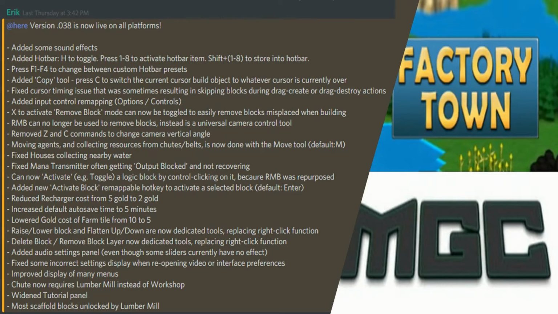Press X to activate remove block mode, can now be toggled to easily remove blocks misplaced when building. That's a nice quality of life thing. You don't have to go through, exit out of everything, and hit that remove button tool. The right mouse button can no longer be used to remove blocks. Instead, it is a universal camera control tool. So that's a nice thing.